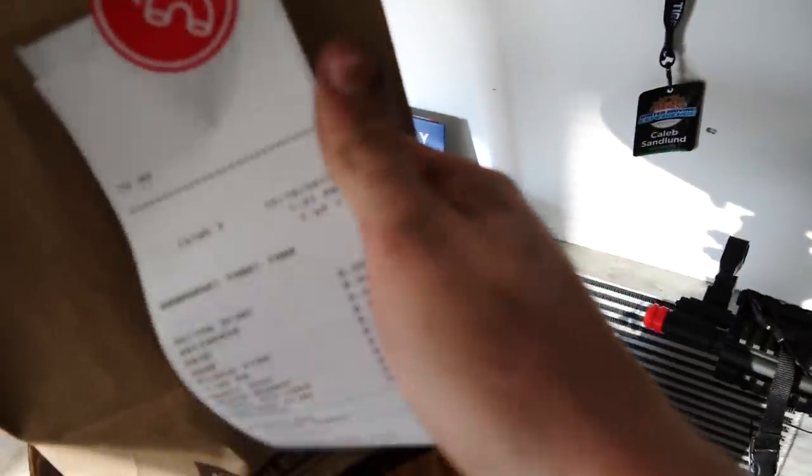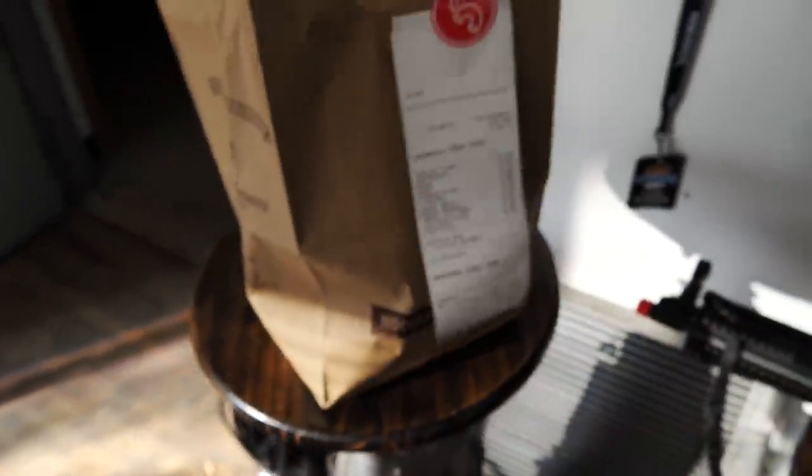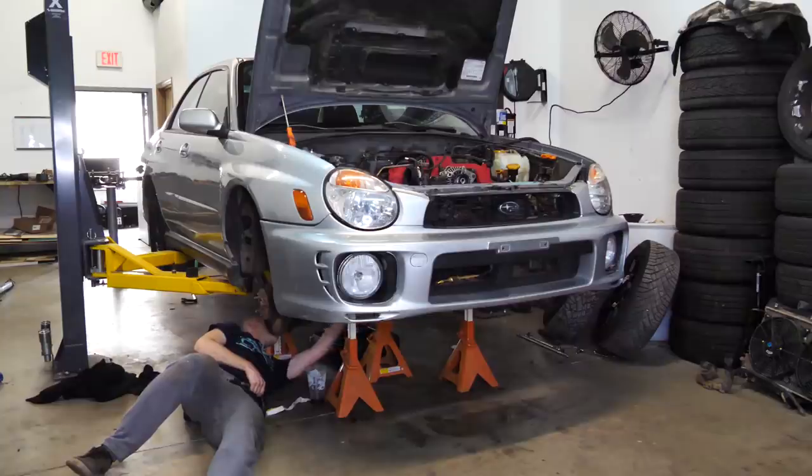So right now the Subaru is, at least was, the only running driving car I have at the shop. I mean, that's not true. The truck drives and runs, the, you know, Molly drives and runs. But the Subaru was the only one that was insured and registered and all that. And it's all torn apart now. My new daily's back to the apartment. Kind of didn't think about that. And I haven't eaten at all today and it's 4. So you know, I got some DoorDash. Noodles and Company, heck yeah.